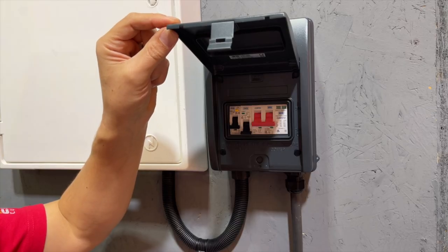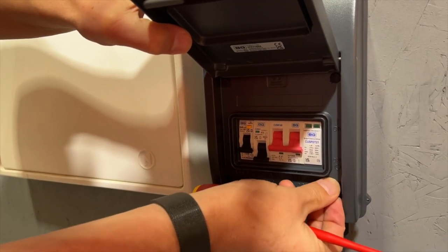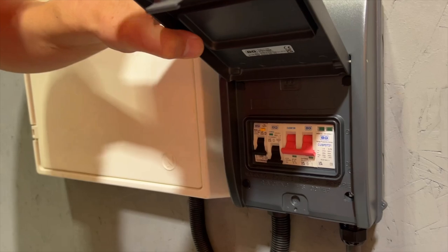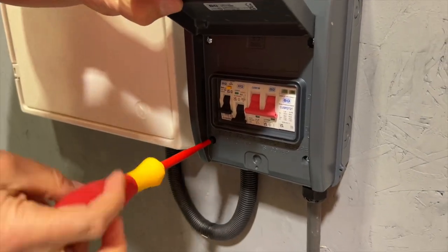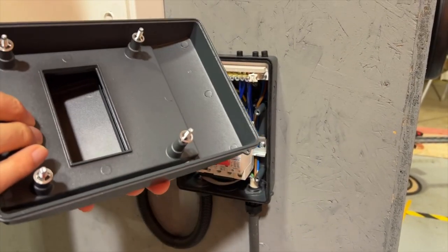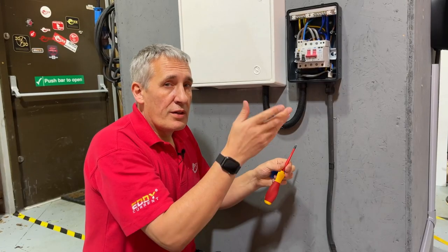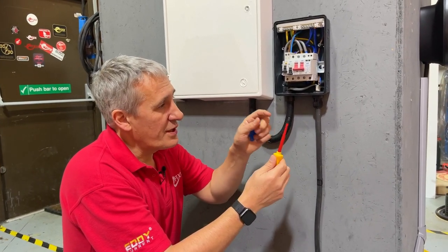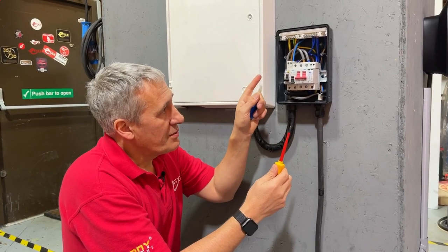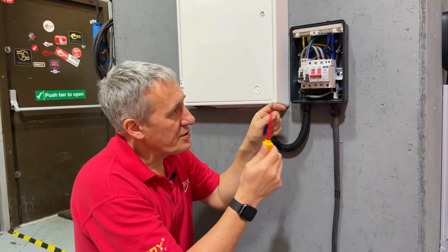Let's have a look under the cover to see how we've wired it. To get the cover off we just remove the four screws hidden behind these little rubber bungs that help maintain the IP rating. Another great design feature — all those screws are captive. In common with a lot of other BG consumer units, you really only need one screwdriver for most of this installation; the cover screws and all terminals on the MCBs, the main switch, and the bus bar are all slotted.